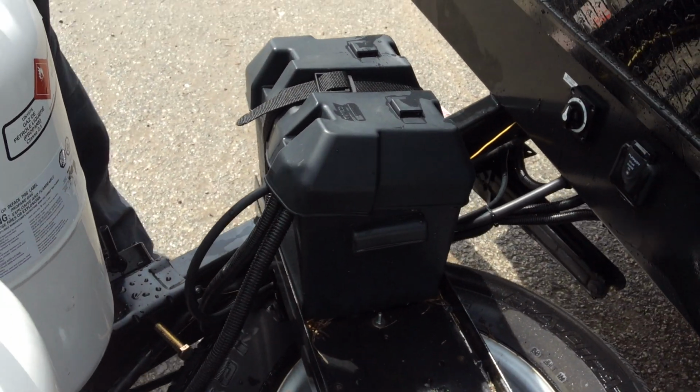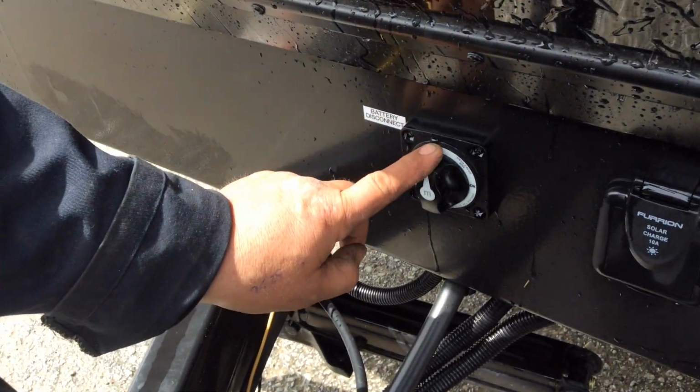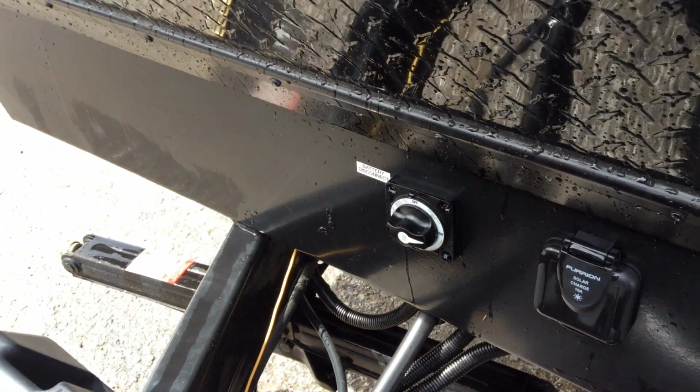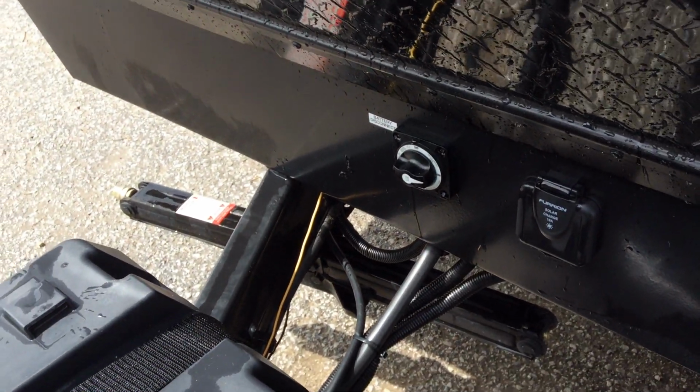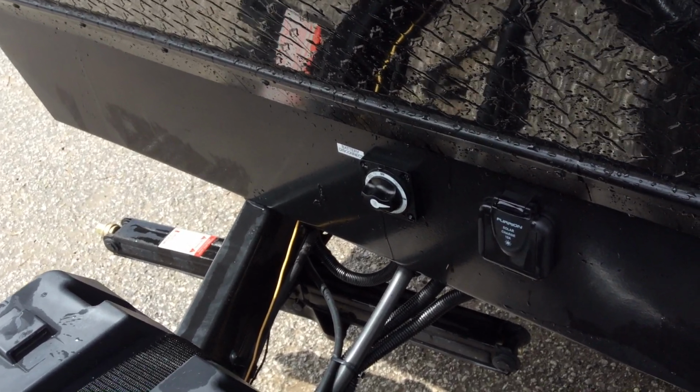Directly behind that, you have a deep cycle battery. It is all set and ready to go. Down here is your battery disconnect switch. Right now it's pointing to the off position, and we turn it to the on position. It should be in the on position whenever you're using your coach. If you are parked in storage, you can turn it to the off position so your batteries don't drain.